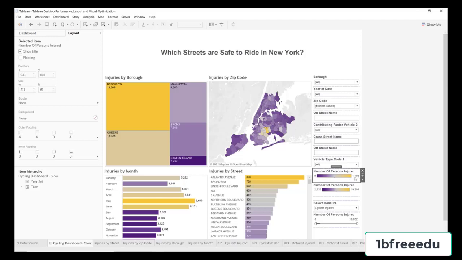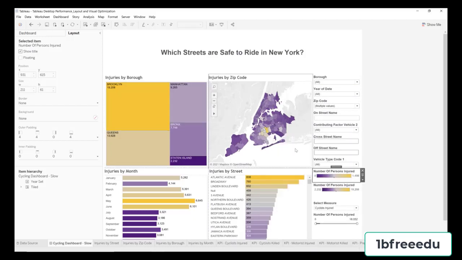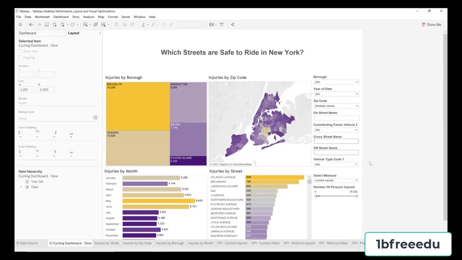Then we're going to remove our color legends. They are informative to a point, but generally I think we can understand, and most users will, that this yellow color is not great and our purple color is better. So let's go ahead and just remove these color legends. They're not going to add that much value, and they're just going to add compute time.